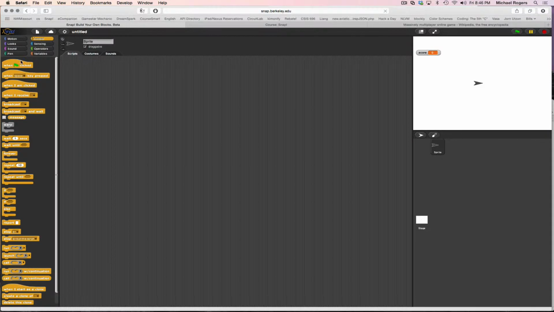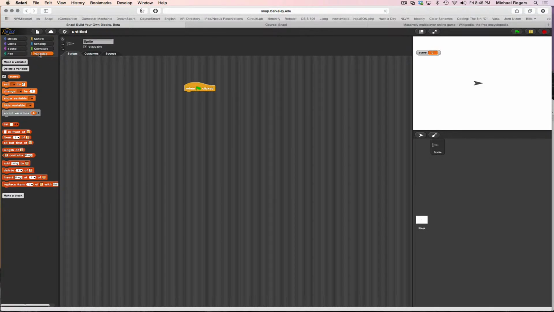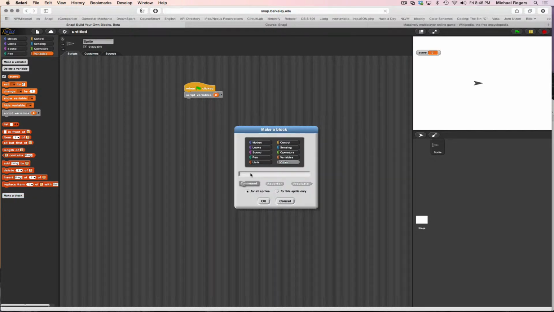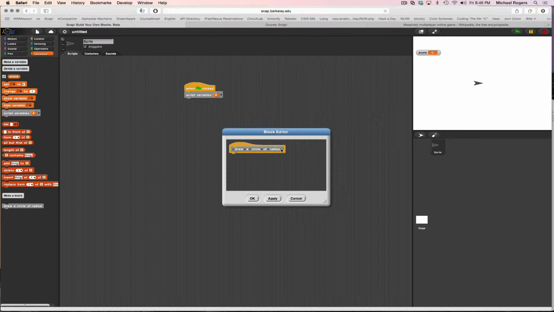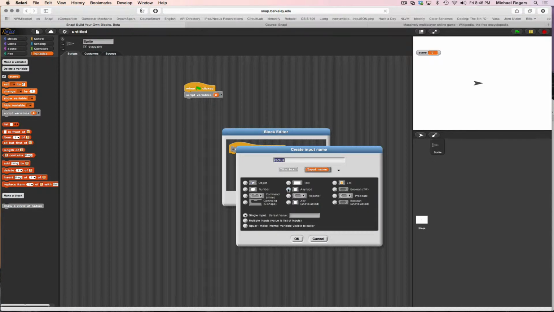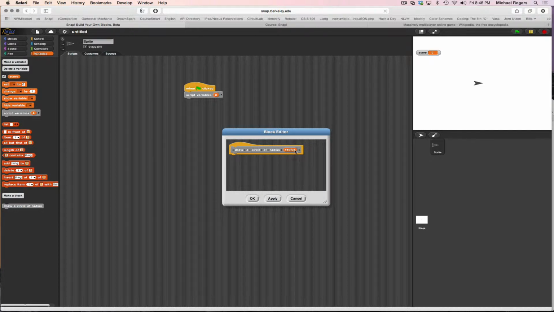We have also looked at variables that we could create as script variables. So if I have a script variable, it means that it's only going to be visible within this script. We have also looked at how we could create our own block. So for example, I might say draw a circle of radius, and then I could define a variable here as an input, and I'm going to call the name of my input radius, and I'm going to specify that it can only contain a number.